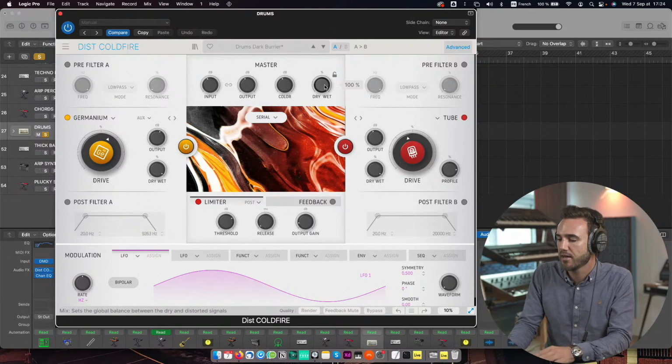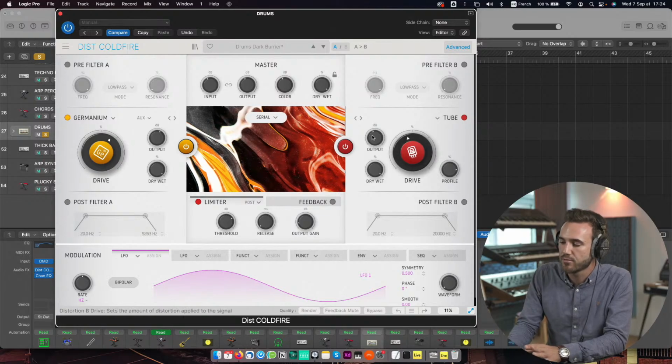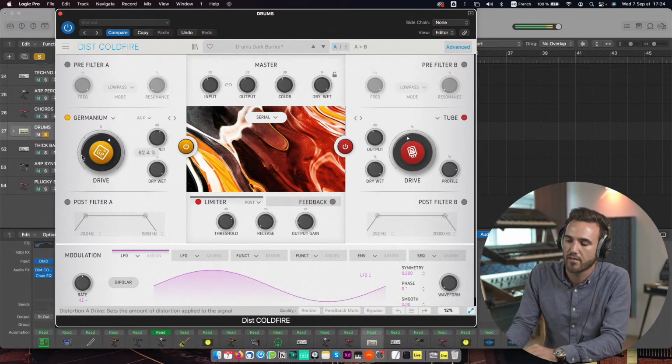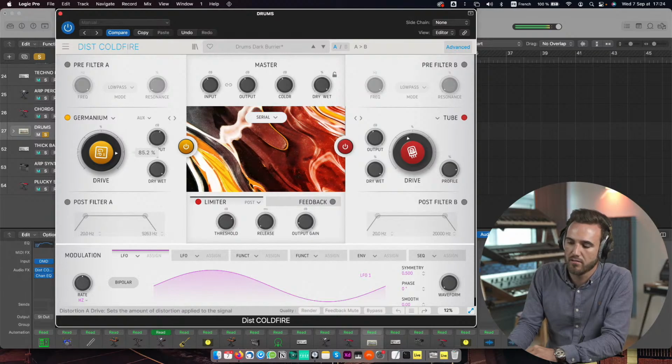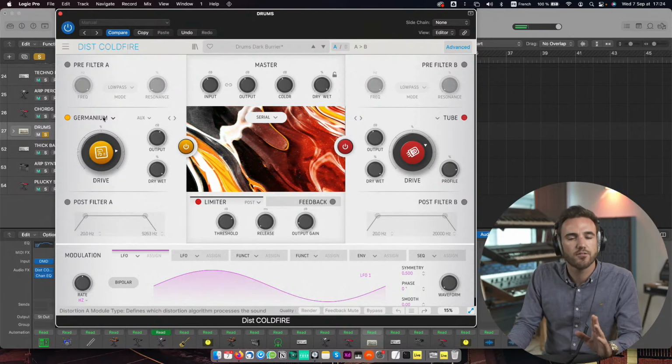Sometimes I like to dial it back a little bit more, but I'm going to play a little bit with the drive section of the plugin so you can hear really the different character of the distortion. So here, the germanium algorithm has been directly ported from our Spring 636 plugin.